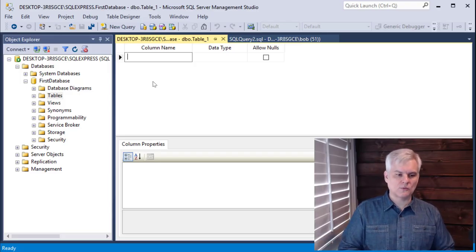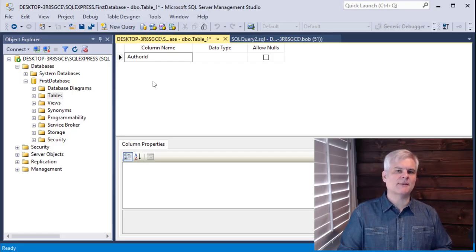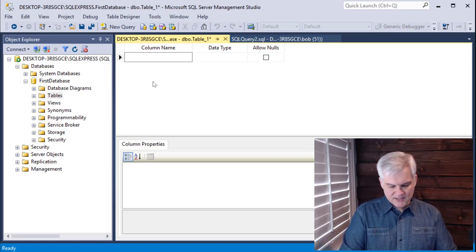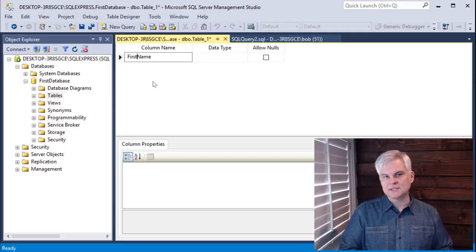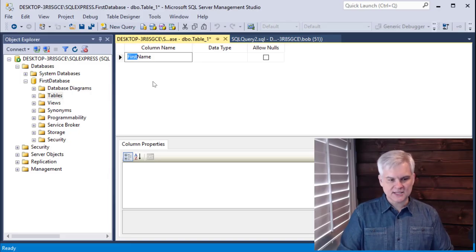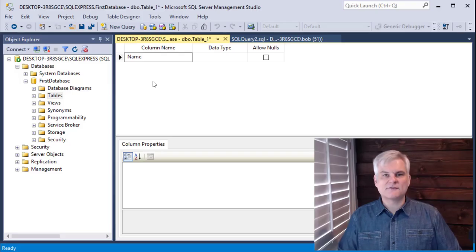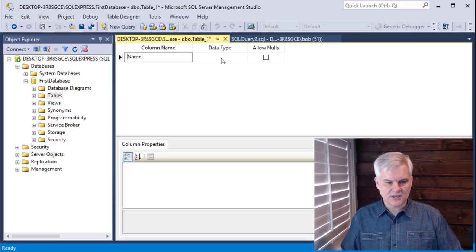All right, so let's start off. I would probably start off by creating an author ID, but I don't want to talk about the concept of an ID just yet. We'll talk about that 2 lessons from now. I want to start off with something obvious, creating a name for the author. Now I could split this up into first name and last name as 2 different columns, depending on how I plan to utilize the data. But in this simple case, we're just going to call this name, the name column representing a first, middle, last name, surname, whatever terminology you want to use inside your organization.